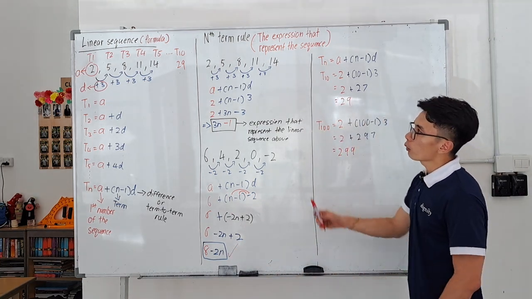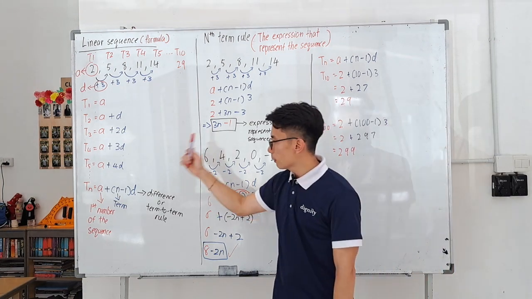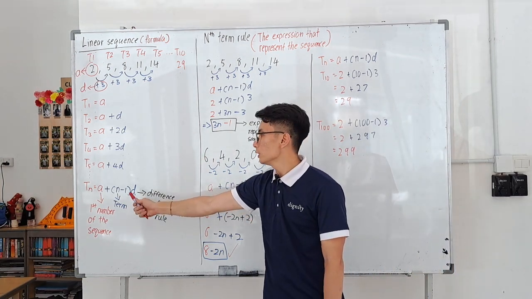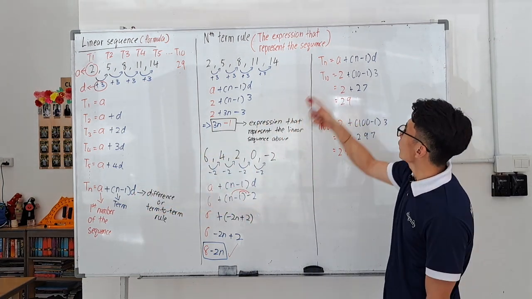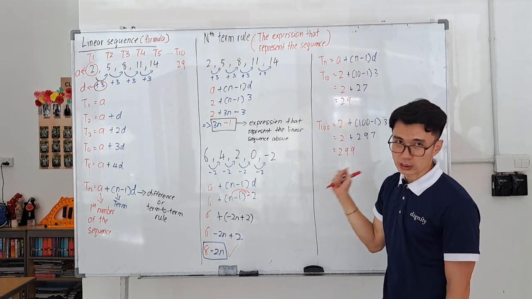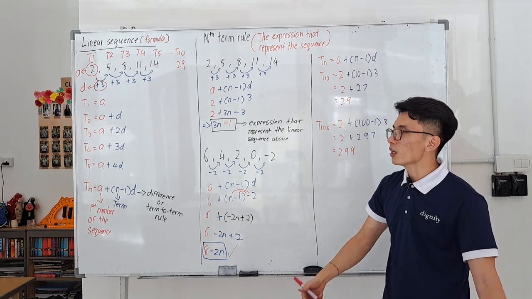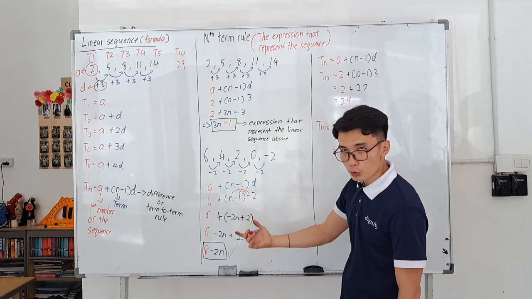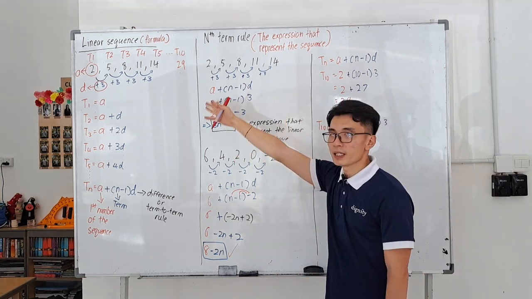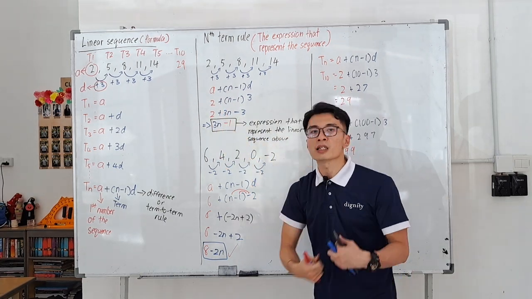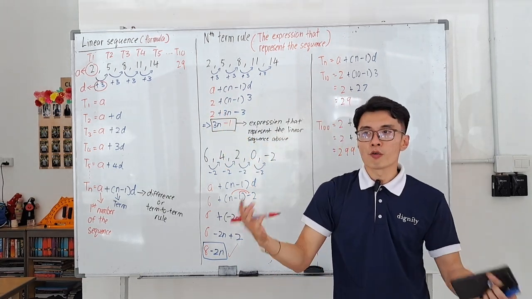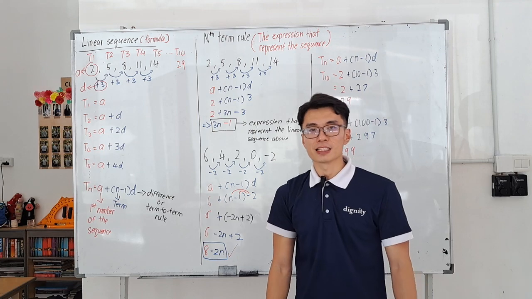Okay? So again, when we deal with linear sequences, always remember this formula, because this formula will help you to find any term you want from that sequence. Doesn't matter if it's hundreds, thousands, or millions. And it can also help you to construct the expression which represents the sequence. And this expression here can unlock any number you want from the linear sequence. Okay? That's all. Thank you.